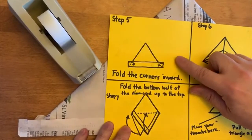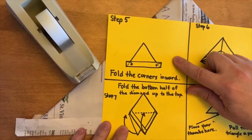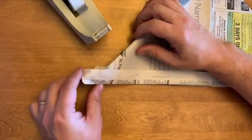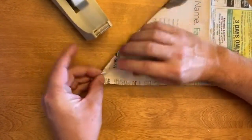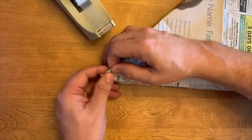Now we're going to turn that pirate hat into a newspaper boat. For step five of folding your own newspaper boat, you're going to take the hat that you just made and fold the corners in. Tuck them in nice and neatly, so that what you have looks like a pyramid or a triangle.